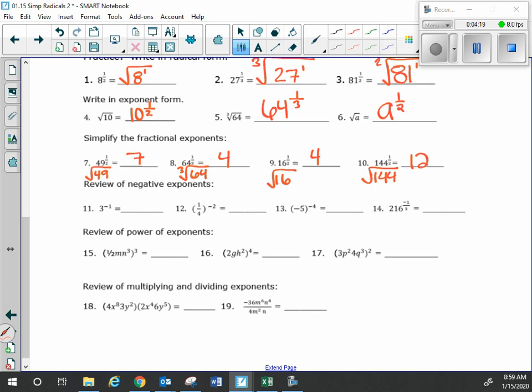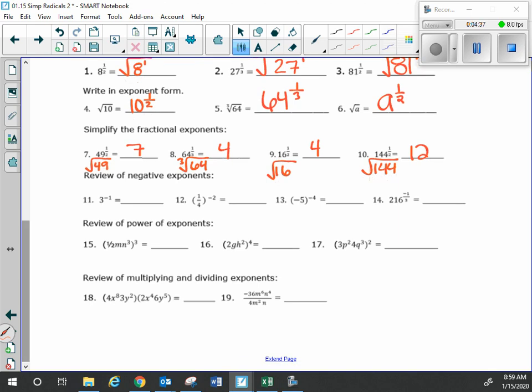Very good. Okay, so I'm going to tell you now, if it pops up on the STAAR test on your EOC, it's going to be a power of 1/2. Okay, it's not going to be a power of 1/3. So just be familiar with that, the fact that the power of 1/2 is the same as square root. Okay, be able to go back and forth between those.